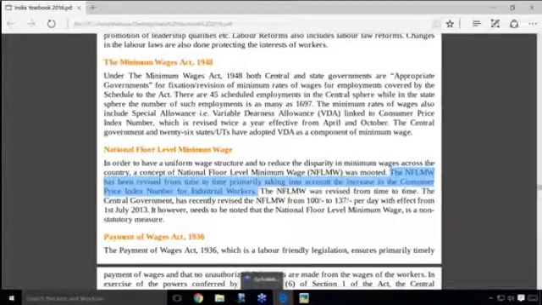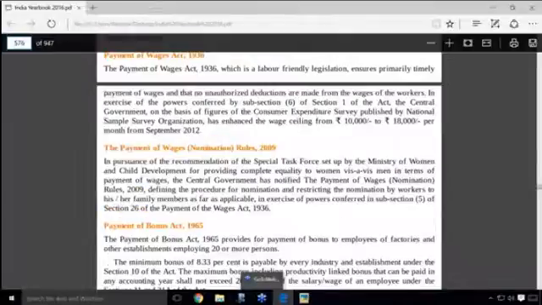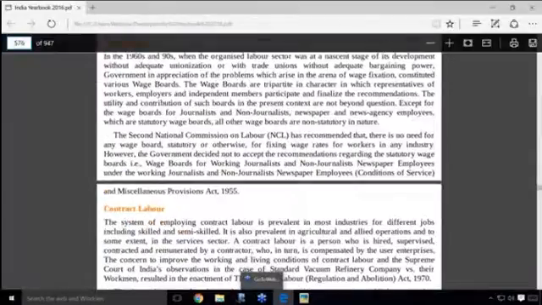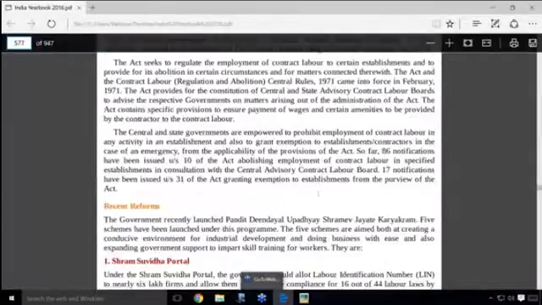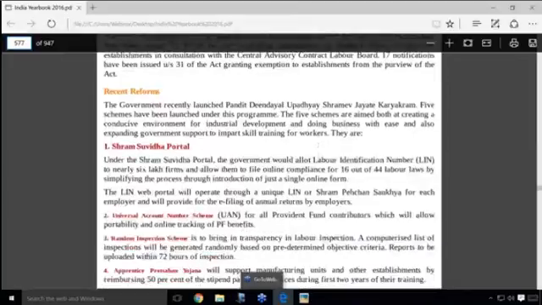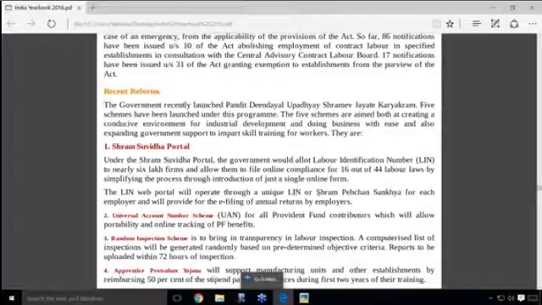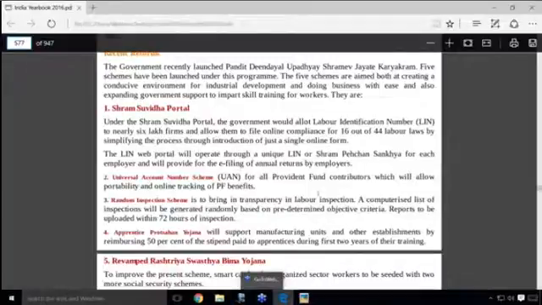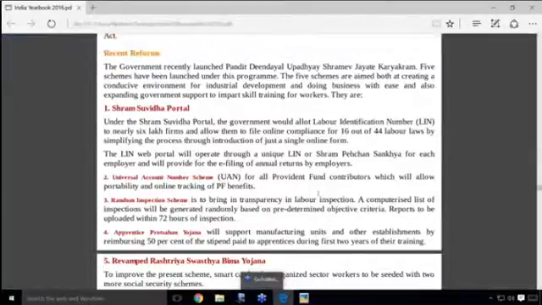So then see page 637, recent reforms. Can you see? Recent reforms by the government for skill development and also labor reforms. So recent reforms, I told you there is no need for additional information. If you can read India Yearbook, it's fine.